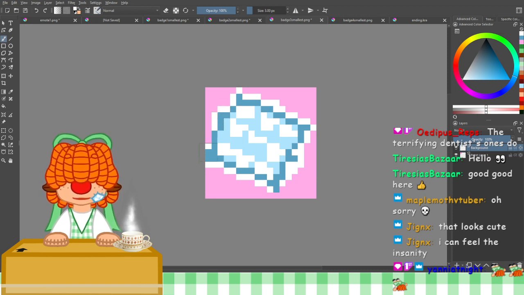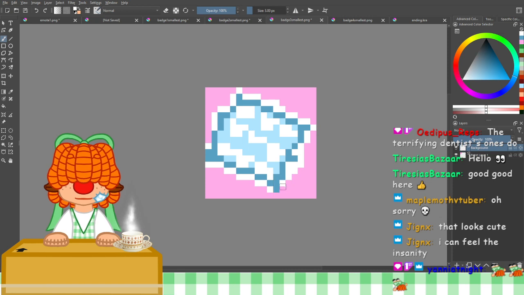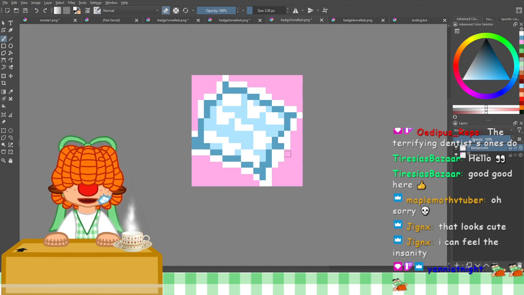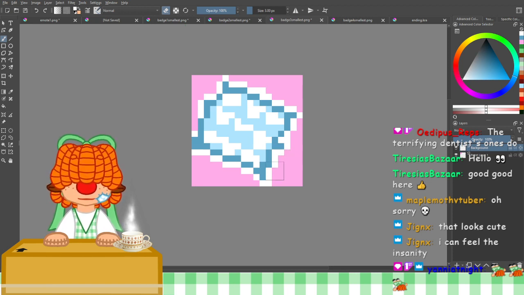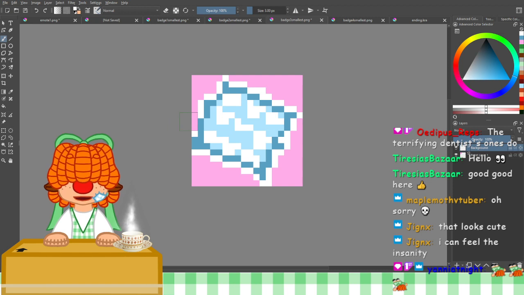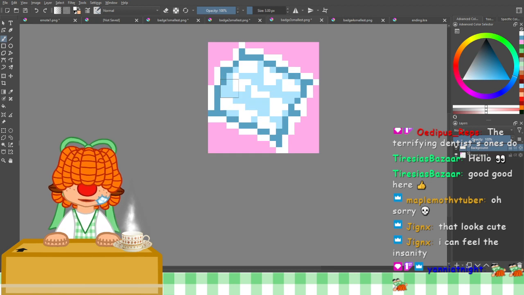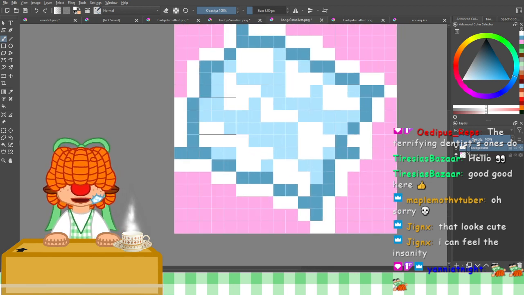Oh my. Okay, we need to take this out just a little bit. Okay, and then put it right here. Let me zoom out. Yeah. That's good. Now we just need to... Oh!